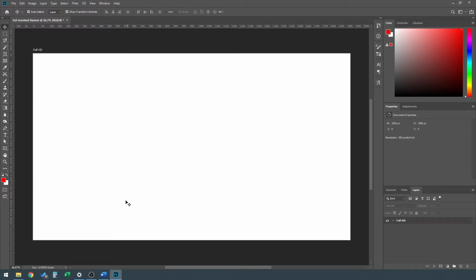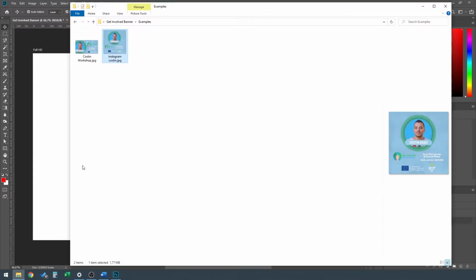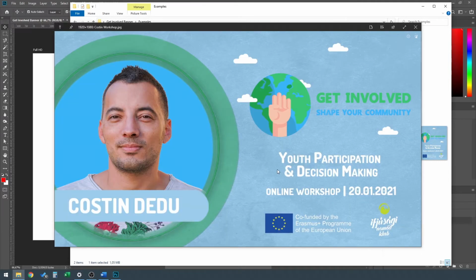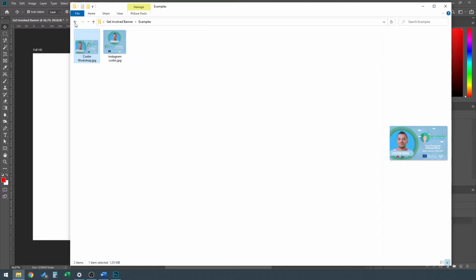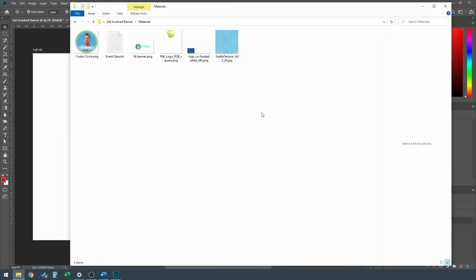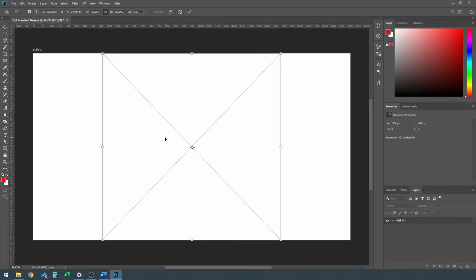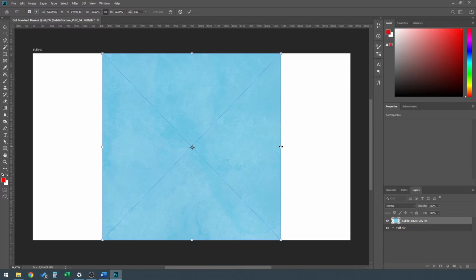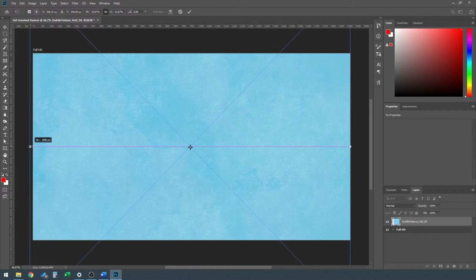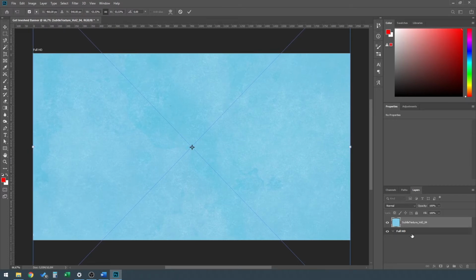with our design. Basically, we will be replicating these banners we did before, and to make it easier, I have all the materials already done that compose the picture. And so let's start with importing our background. We'll just drag this here. As you see, it's not a perfect fit, but since it's a texture that we are going to apply to the background, we can just stretch it. Not stretch it, but like resize it to fit everything.